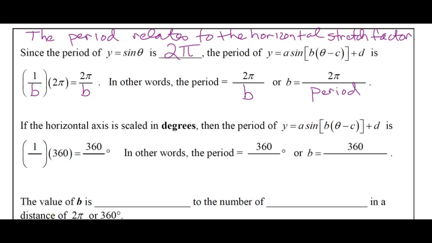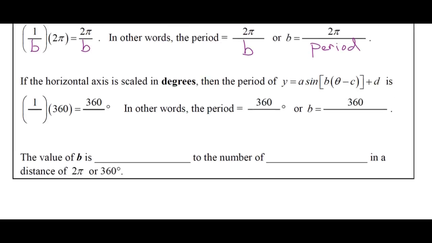This you must know, right? It's not on your formula sheet. It's on the 30-2 formula sheet, but not on the 30-1. Because you should know it just from the whole stretch idea, right? Horizontally stretched by a factor of a half, so it's a half of 2 pi, which is pi. So if you know the B value, you get the period.